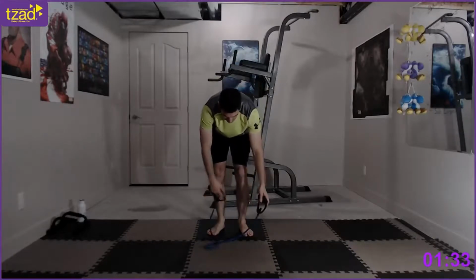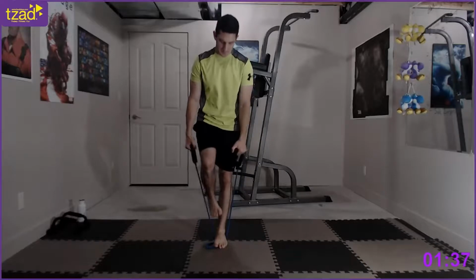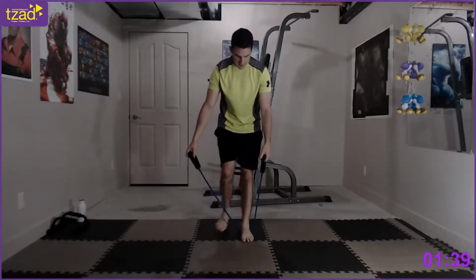And if you have a band but want more tension, you can always just make a big old circle in the middle there. Stand on that, look at that. Less elastic, way more tension. Enough of that, let's get started.